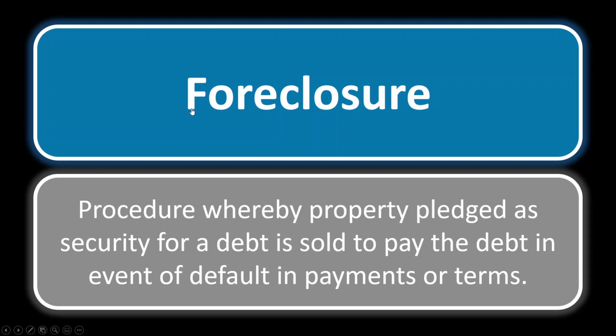So usually, for a house, when you're buying a house, the buyer, for instance, doesn't have all the cash, so they need to obtain a loan. Well, that is the debt, having that loan. And the security usually is the property itself, so the collateral for the loan. And if the debtor stops making payments, so defaults in payments, or in terms, for instance, then the lender is able to recoup their loss by basically selling the property that was pledged as collateral for the loan.